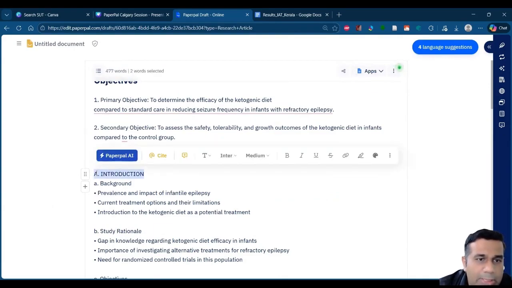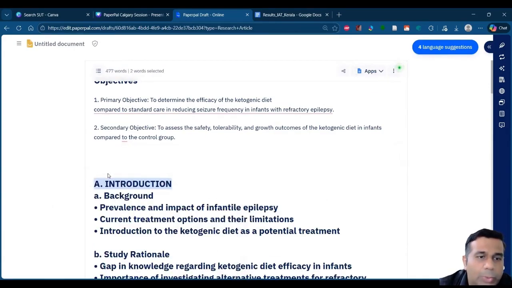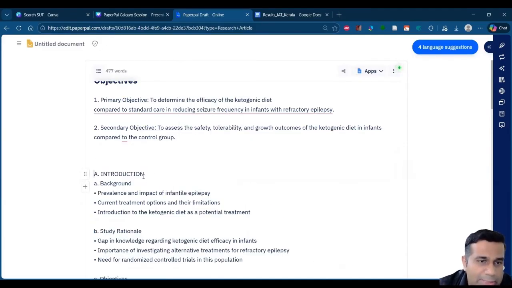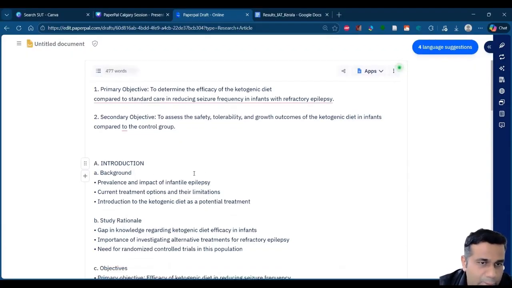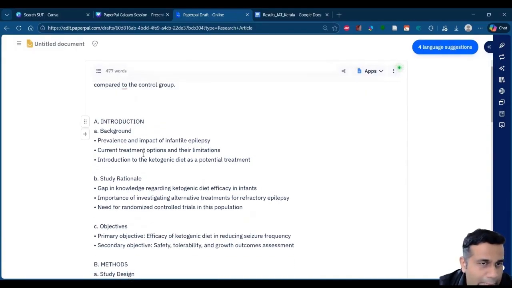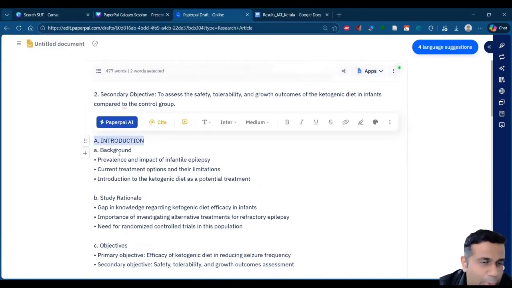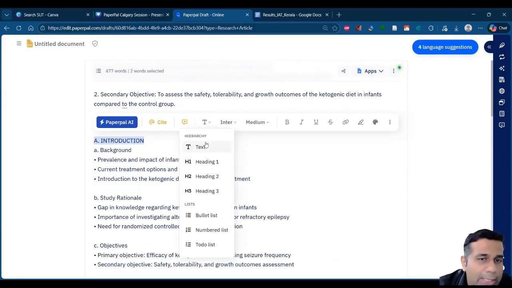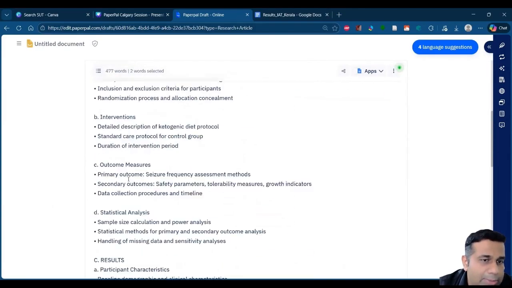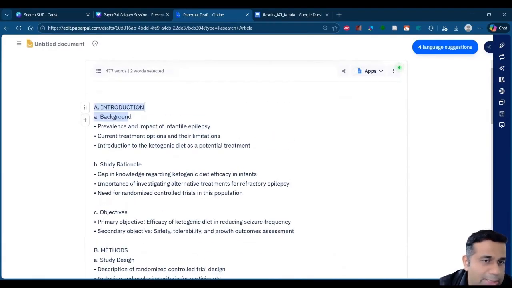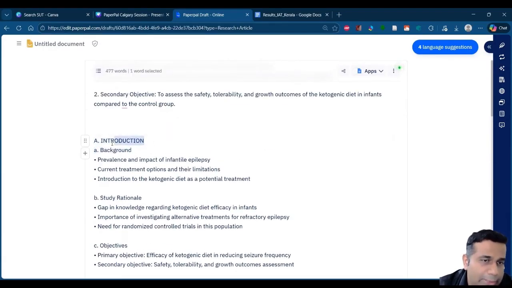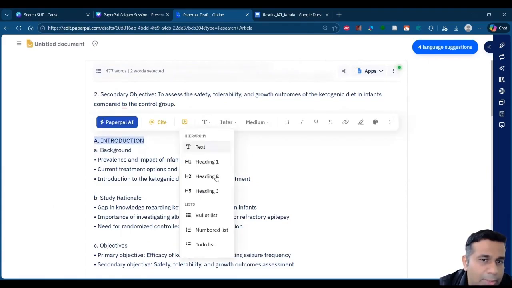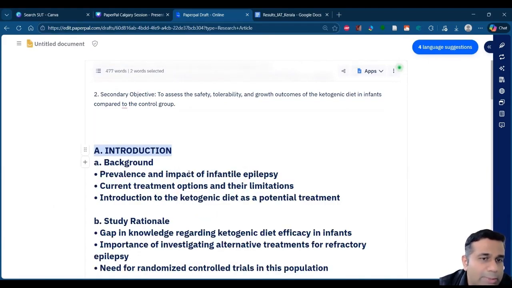So introduction, it is telling me, okay. Now this is a known bug. In the beginning I mentioned that Paperpal has some limitations, right? Now this is one of the known bugs. Suppose it's giving an outline like this and I want to convert this into a heading, and I'm selecting that, and here I am selecting H2. What will happen is, due to some strange bug, the entire write-up, even though it is supposed to be in a structured format, will get affected. So you can see, select this H2, everything will be in H2. So that's a bad thing, right?